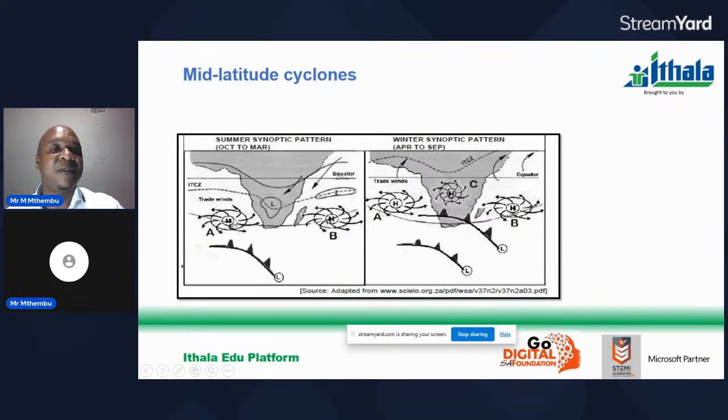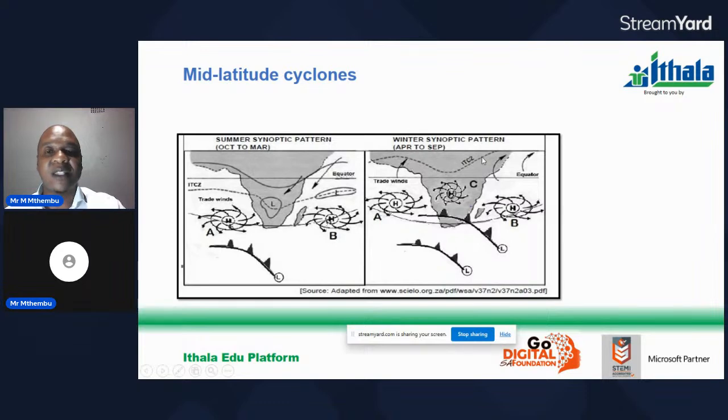If you look carefully on my left and on my right, I have two anticyclones. They have moved downwards. Also, if you look here, I have a cold front that has moved further south, down here. So what does all that mean? It means this is the summer season because we can't see the Kalahari high pressure. The Kalahari high pressure has moved up north, and these two anticyclones have moved southwards.